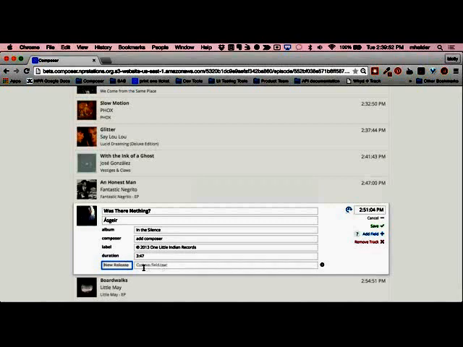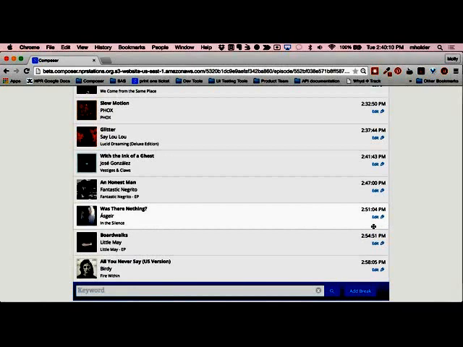The one thing I will say, since I haven't even thought about this before, but it's a great idea, is that I'm not sure that if you do put a URL in here, it will actually transform into a link on display. So that's something you'd have to play around with. But this is something that you can put anything in. If you wanted to say Spotify link, that's fine. You can name it anything you want, and it'll show up on your widgets as long as you have configured it to do that.